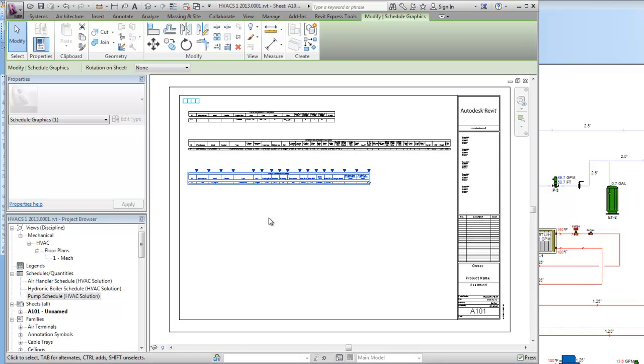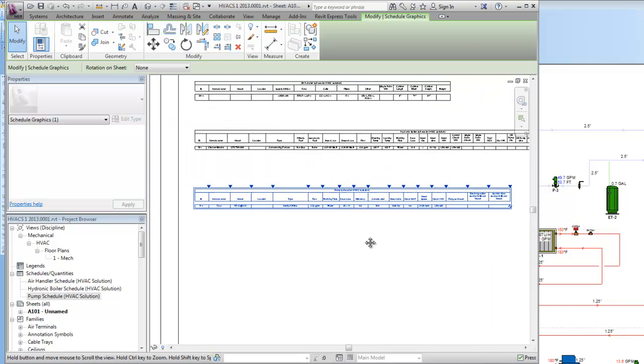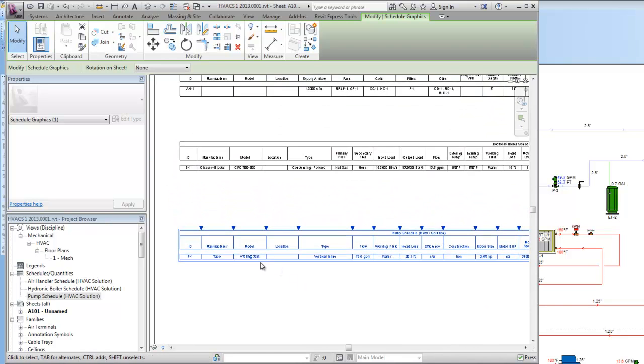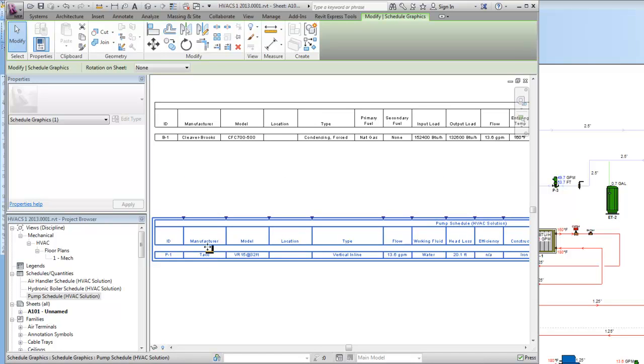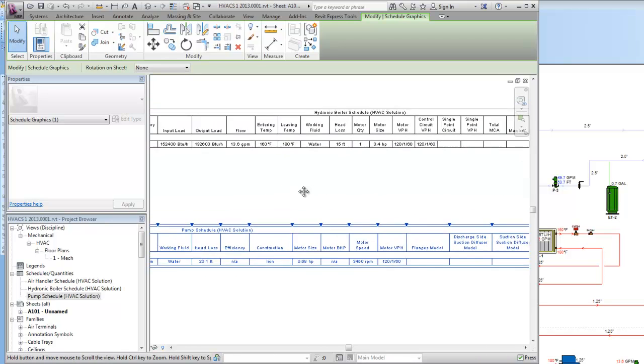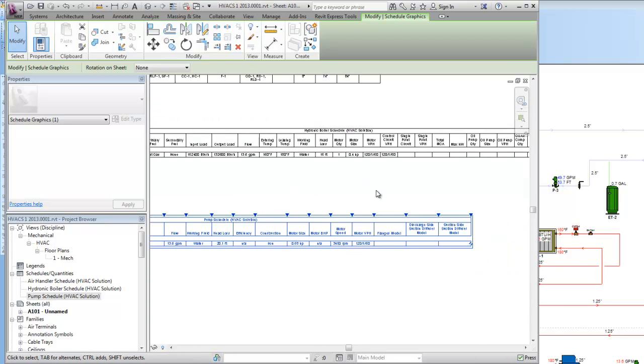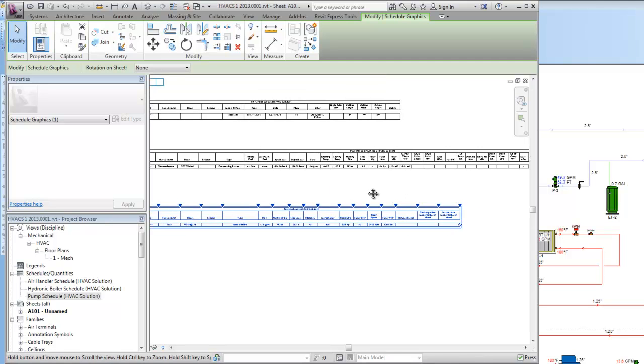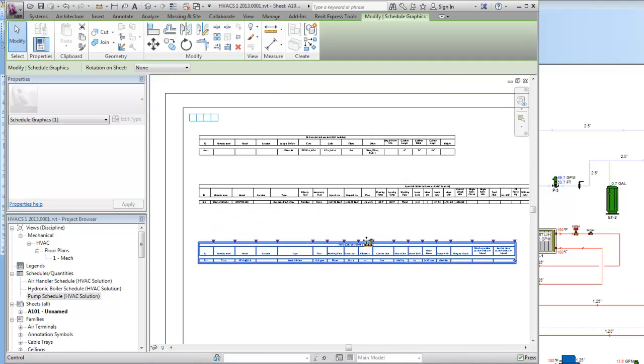Now the beauty about HVAC Solution is when you simulate and model systems and do all the calculations, you can also select equipment from manufacturers. So if you look here on my drawing as I zoom in, you'll see that I've actually selected a Taco pump and a Cleaver-Brooks boiler, and I have all the correct flow, load information, head, horsepower, and voltages on those different pieces of equipment. Now obviously I can add to my schedule here or delete items if I want to modify them.